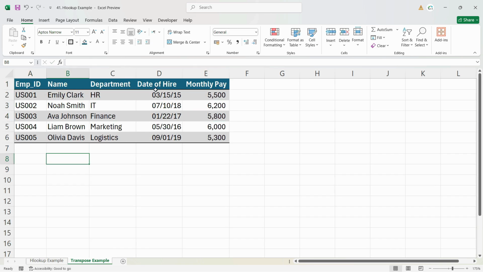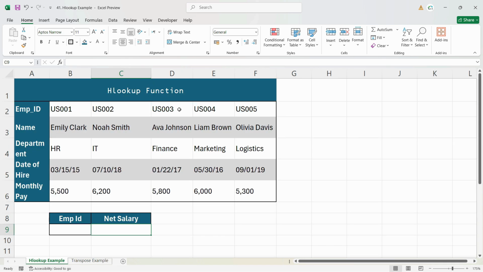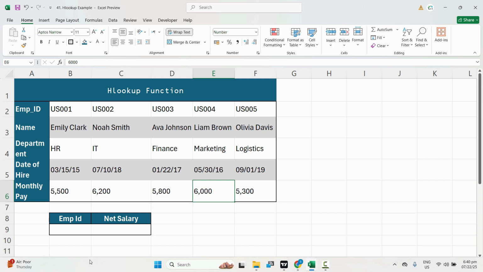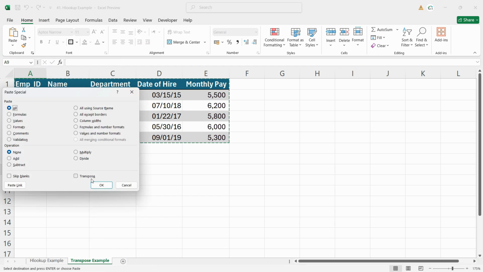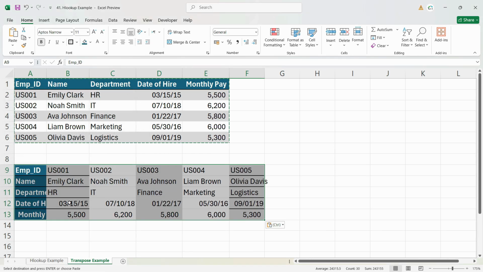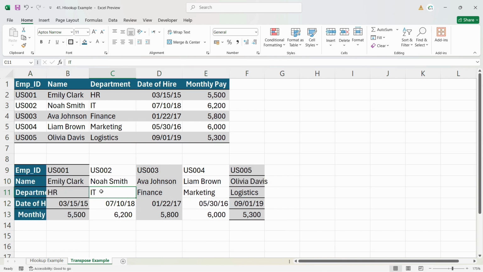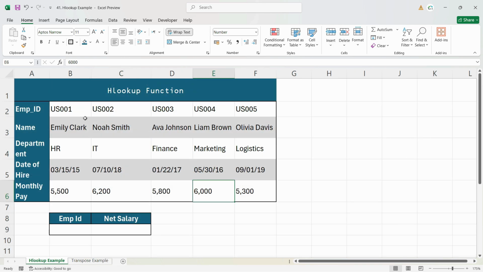So in the rows, they will search for IDs like this. And in the relevant row, we can search the further details like monthly pay and other things. So this means that we need to twist or transpose this database in order to create that. So we can just simply select the complete table and right click and go to the paste special and click on transpose to change how the data looks. So we have changed it in this form, but after that I have just worked on the formatting and now it looks like this. So this is the complete scenario.